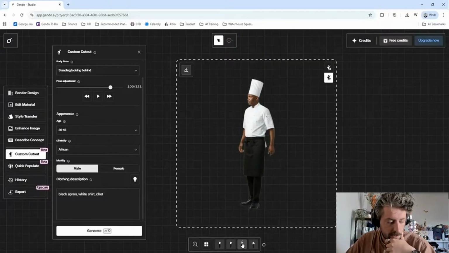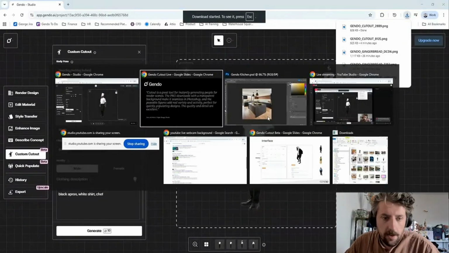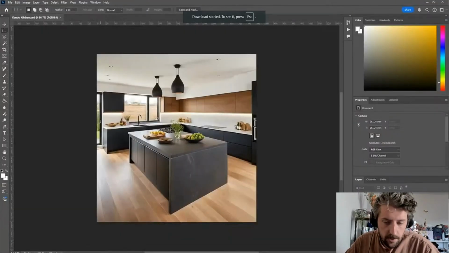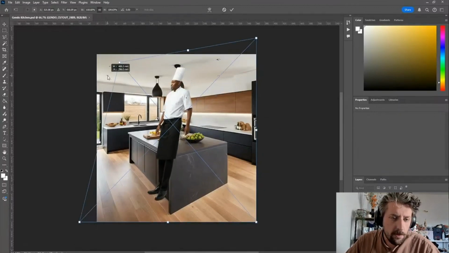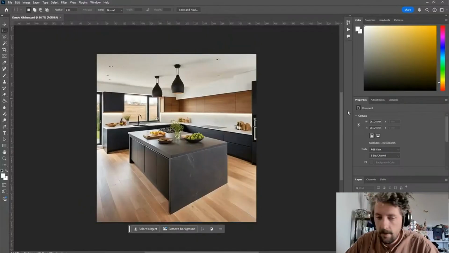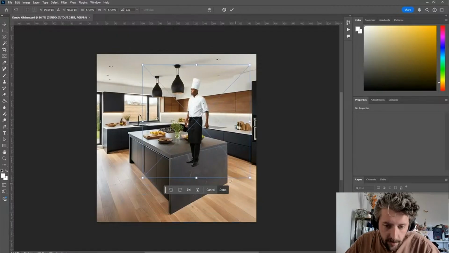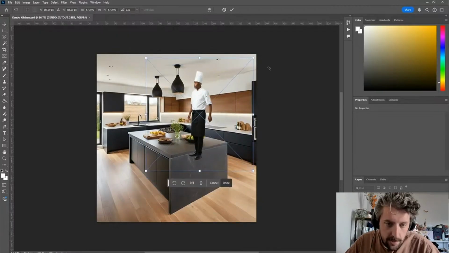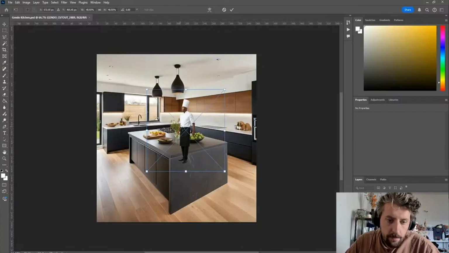So what I'm going to do is click on this guy, and I'm going to download him, and then I'm just going to open our Photoshop image and find my downloads. I'm just going to drag and drop him into my Photoshop scene and quickly reposition him behind our kitchen island. So I'm just going to scale. Let's say his feet sort of line up with this. Yes, and I maybe want the counter to be waist high. So that looks good. Maybe a little taller.